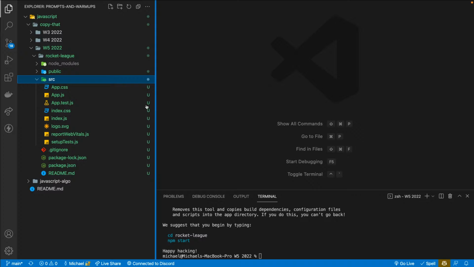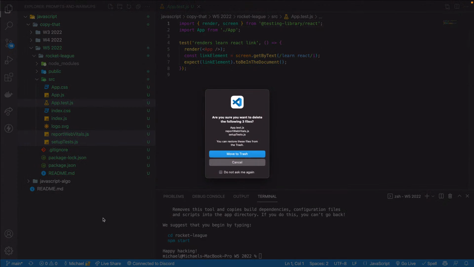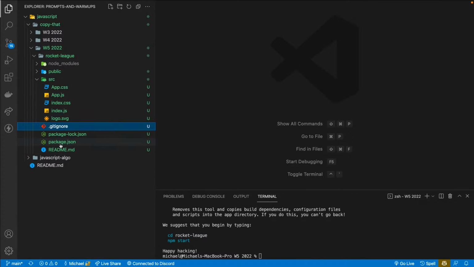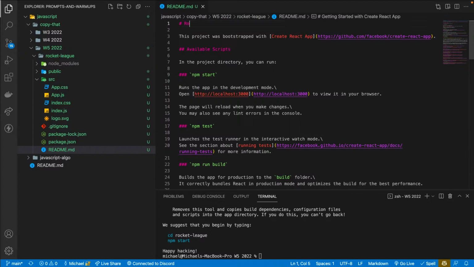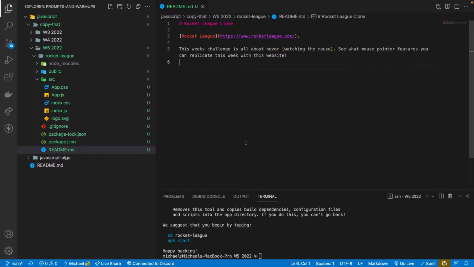We're going to just go ahead and get rid of our tests, set up tests. Boilerplate, boilerplate.